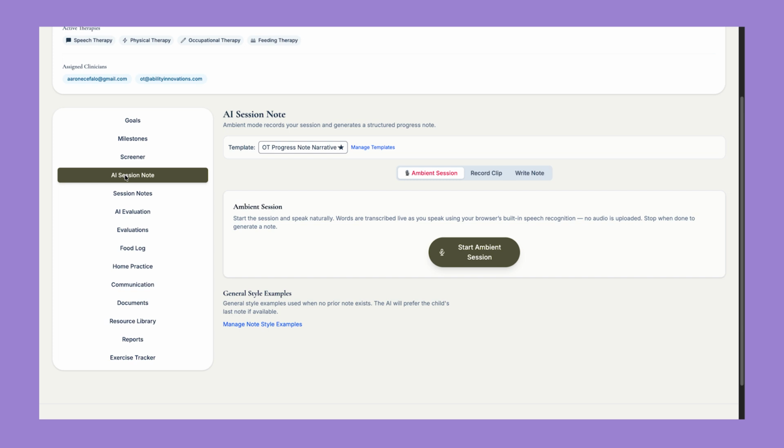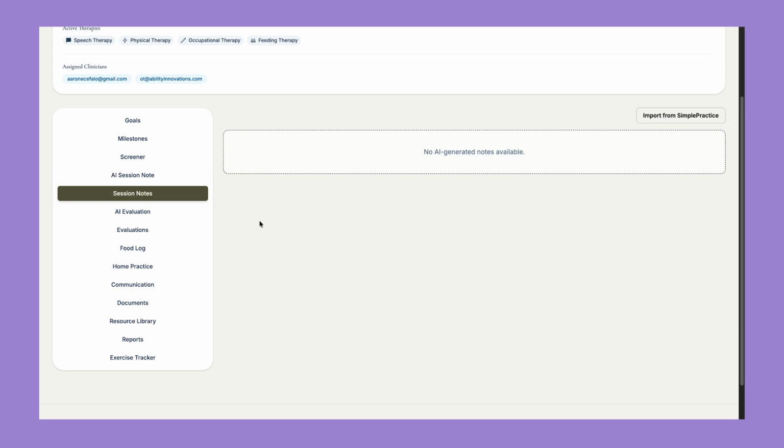So under the session notes section of this app, you can import notes and other things from Simple Practice directly into the app. You can also move any AI session notes down here into this section as well. And this is a good way to compile all the notes that you have on this child.